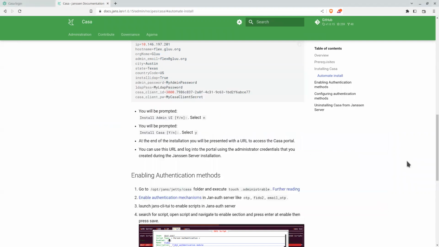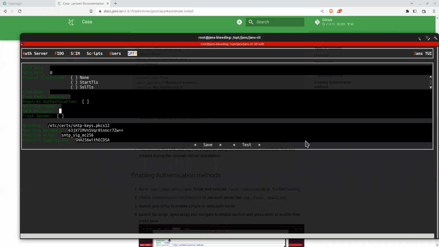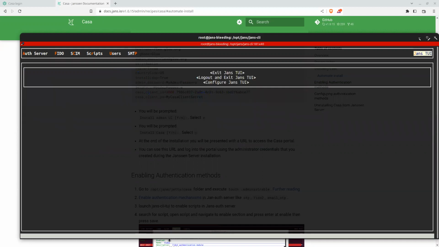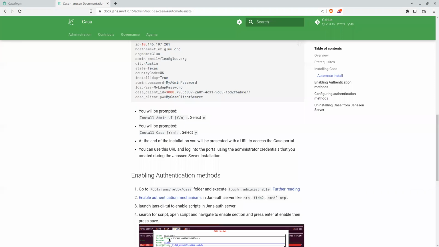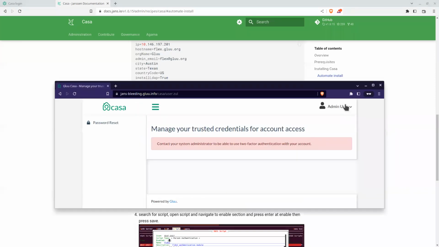So here, to do that, we need to go to the Janssen server, and one moment. Let me get out from here. Exit Janssen server, and then go to Casa, and just touch administrable, and then just log out and re-log in.